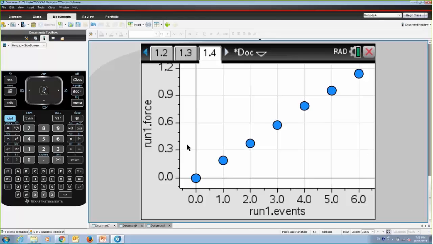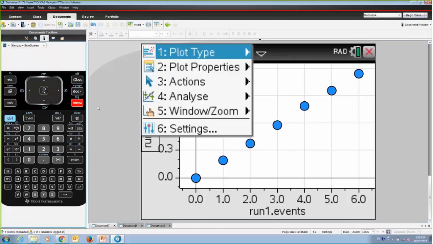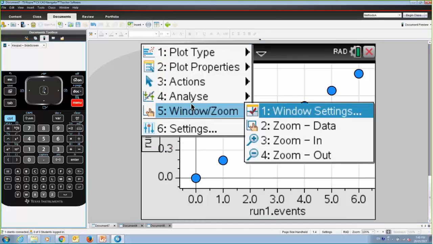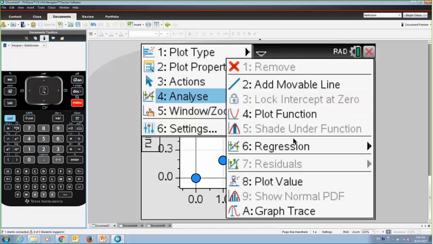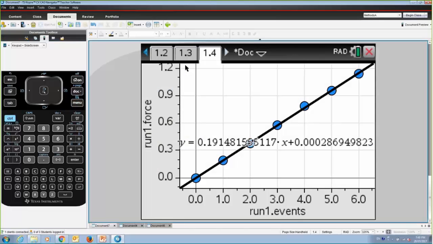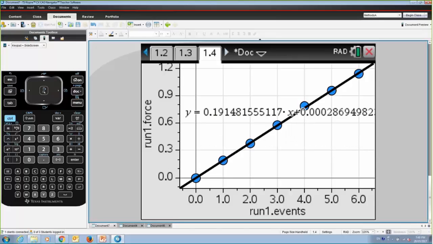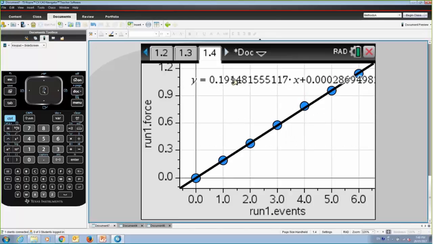Now, there's numerous ways that we can then work with that. You can get students to come up with the equation. That's my preference. For the time here, I'm just going to do a simple regression. As I said, if I'm in class, I would much rather the students come up with the equation themselves. Then there's the interpretation of what's going on here. The constant on the end is the fact that we didn't have a perfect zero at the start. And of course the alignment of those points.